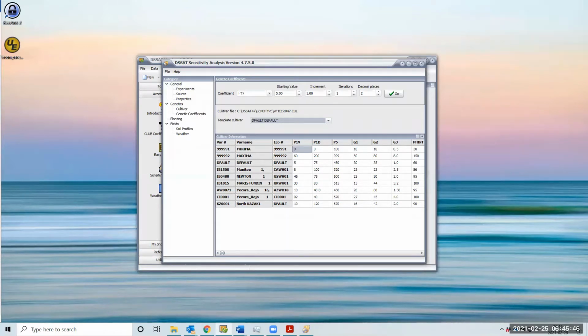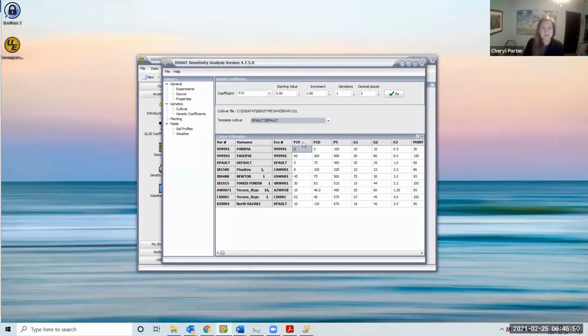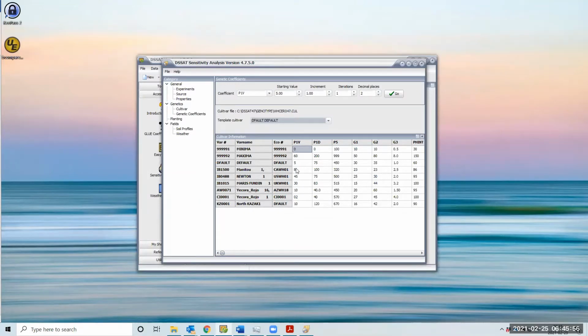So P1V is a cultivar parameter. It's a coefficient.